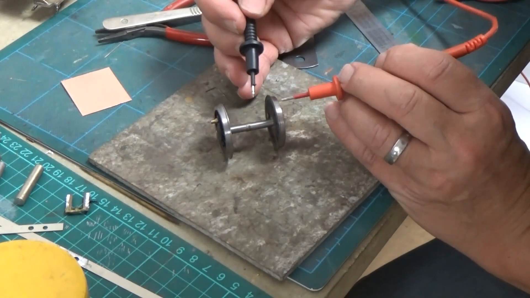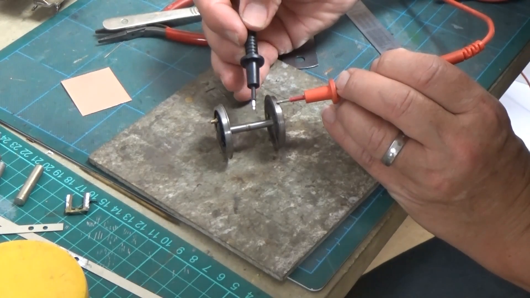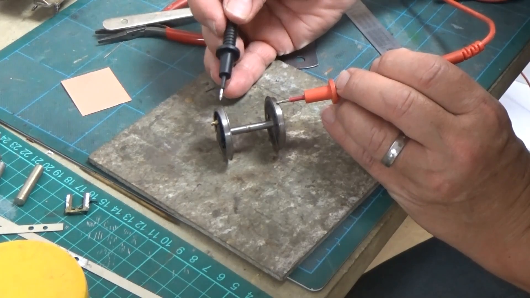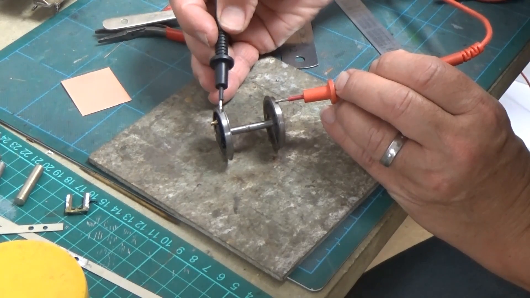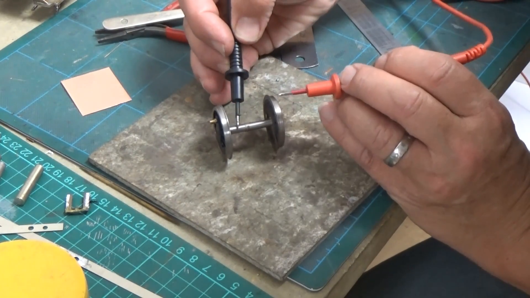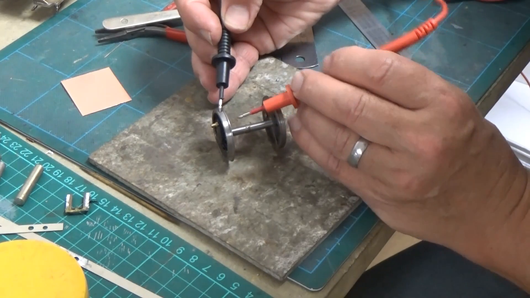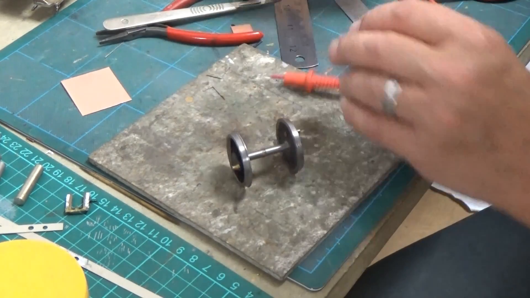Very simply we'll put the probe on one tire and on its equivalent axle, touch the other tire, nothing. Check the other tire and its half of the axle and there you are.